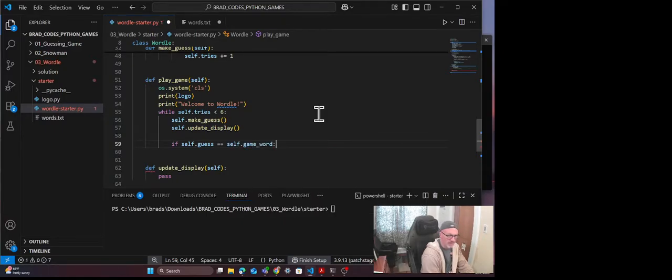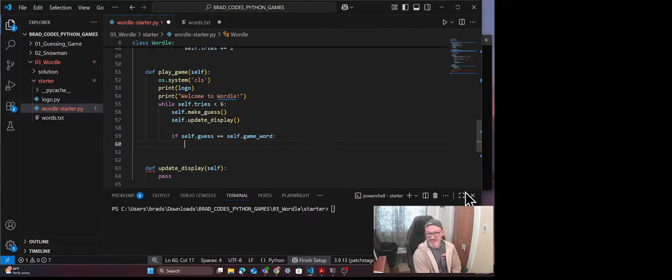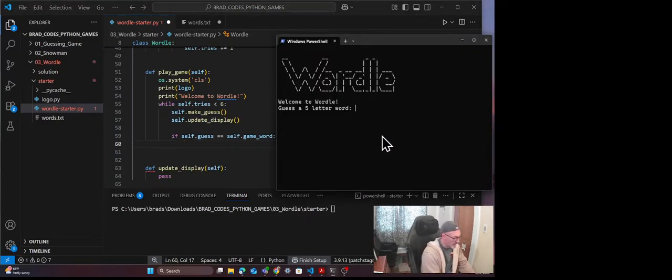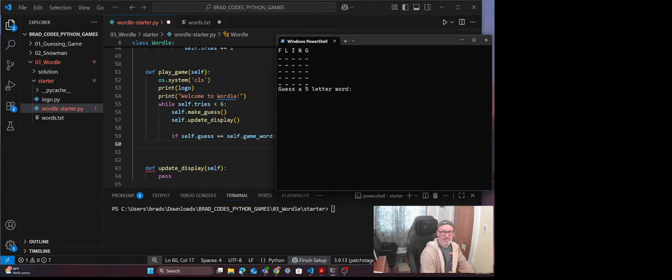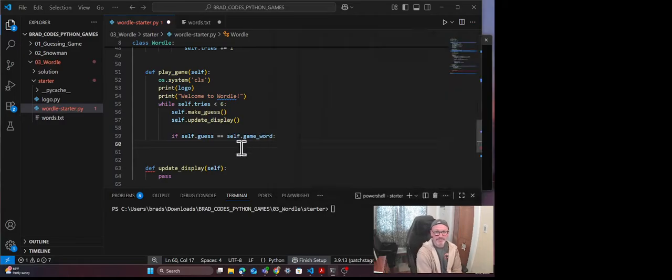Game word is the winning word. So again, if our person guesses the correct word, we win, or we run out of turns. At this point, if we've entered this if block, we just won the game.